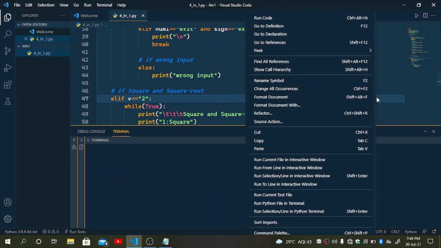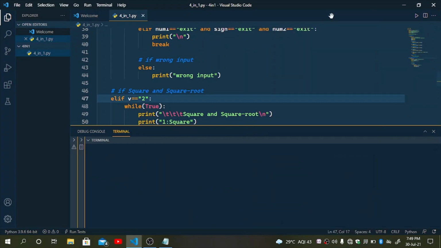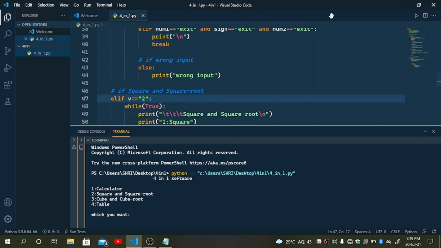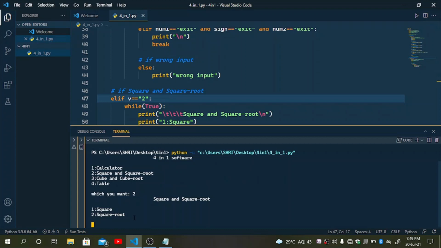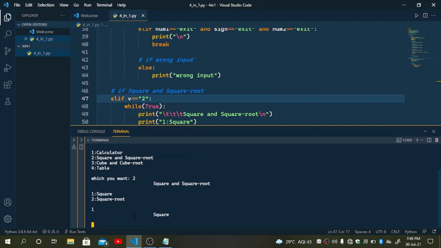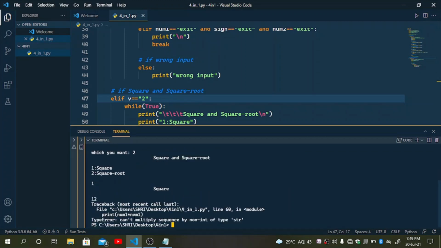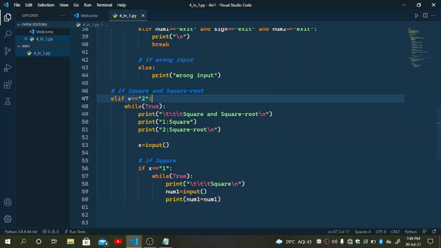Let's delete it. Okay, now we have to use the square root of 1. Yes, we forgot to typecast it.